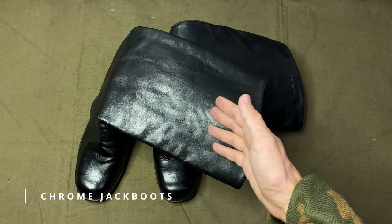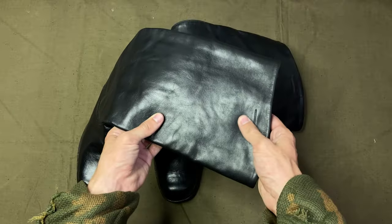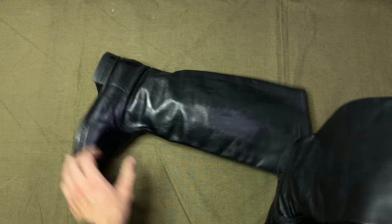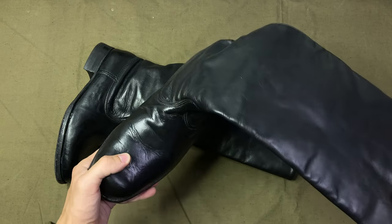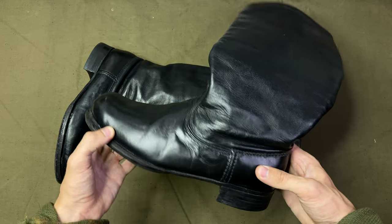Now let's take a look at a pair of chrome boots for comparison. Chrome is a type of natural leather. These are from the same time period as the last pair, but were issued as part of dress uniform — to officers, some NCOs, and rarely to enlisted personnel for ceremonial duty and festive occasions. While being rarely worn, most such boots go around in close to mint condition for decades, and these are no exception. With that in mind, for everyday use, officers got a different kind of jackboots, also fully made of leather but of lower grade and with more practical and durable features in design. These, however, are still in ceremonial service.